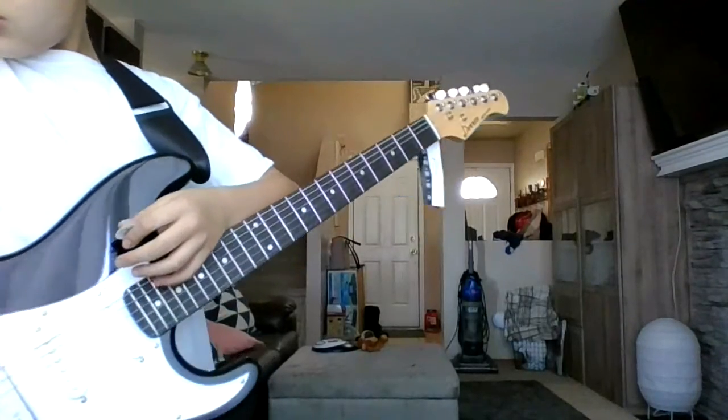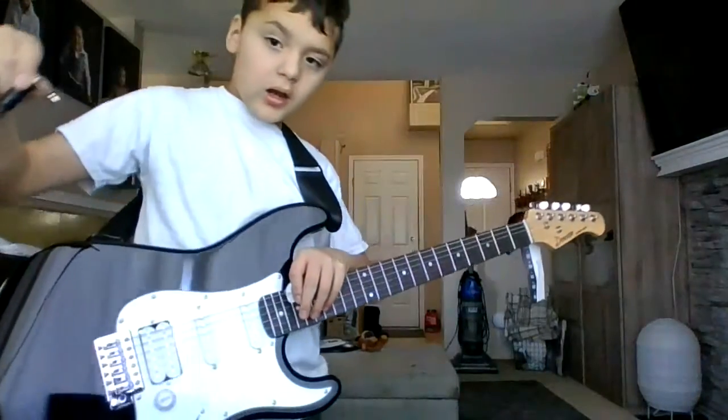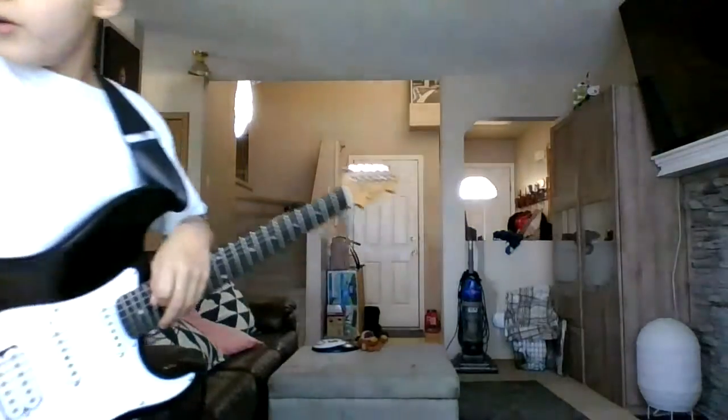And then plug this side into your amplifier.